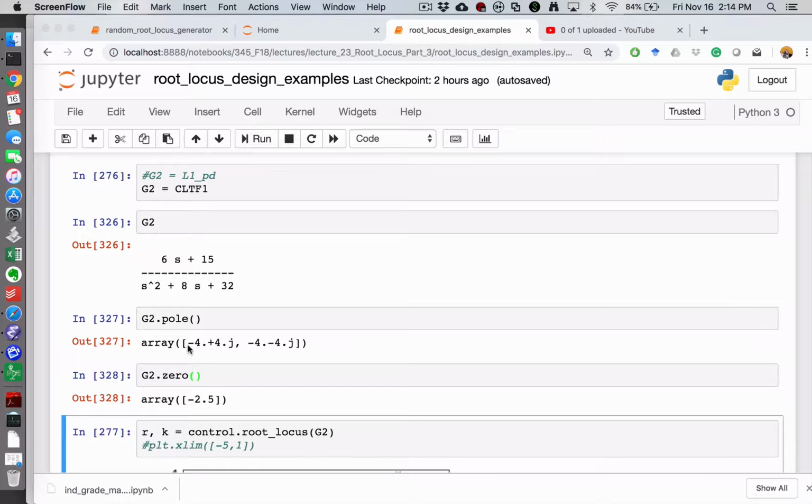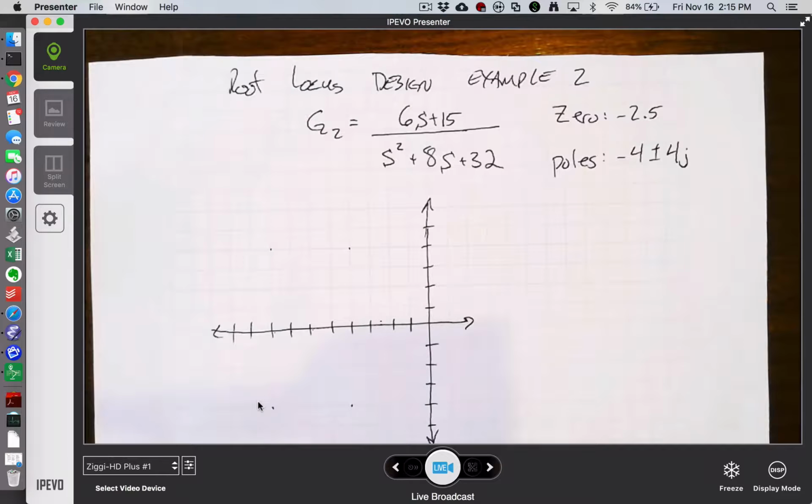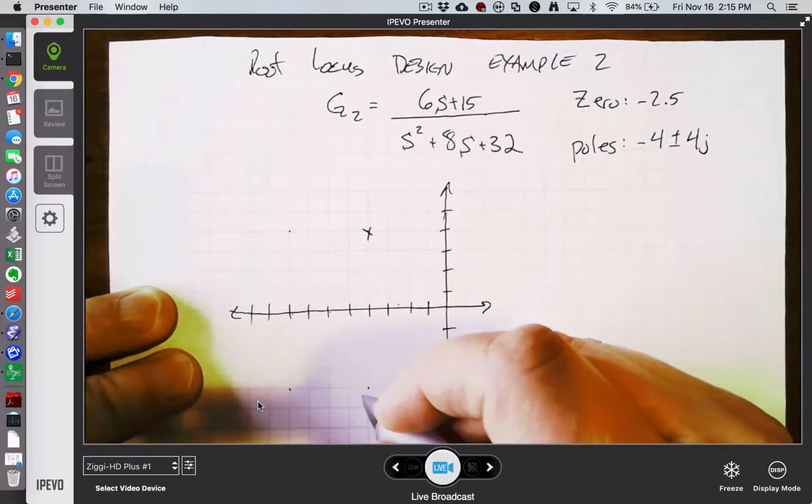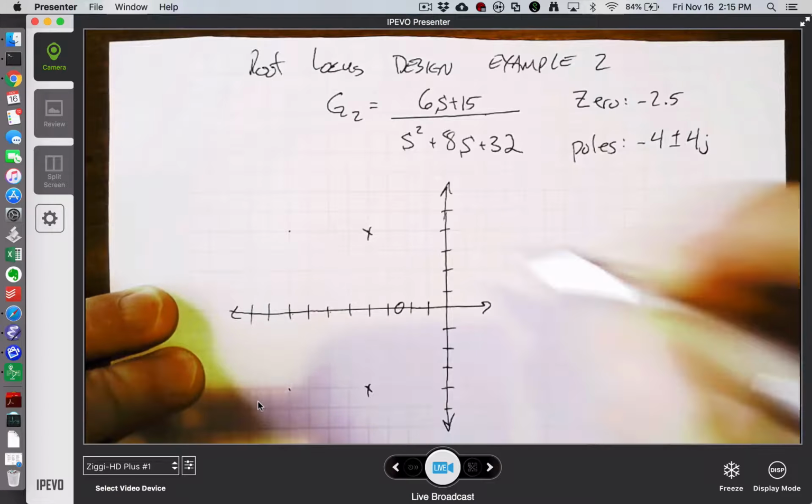And it has poles at -4 + 4j and -4 - 4j, which you may remember from the previous video. Those are the points that we were trying to place our closed loop poles at. And then we added in a zero as part of that design for our PD controller, and that was at -2.5. So if we had that plant, it would have a pole here and a pole here and a zero here.